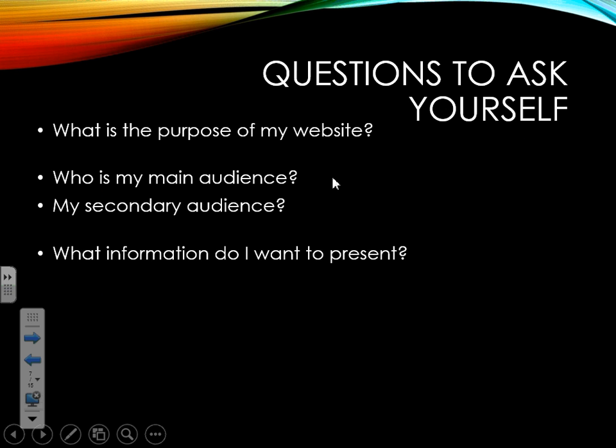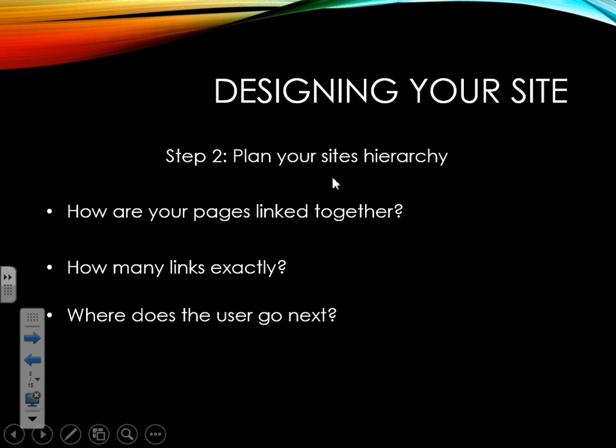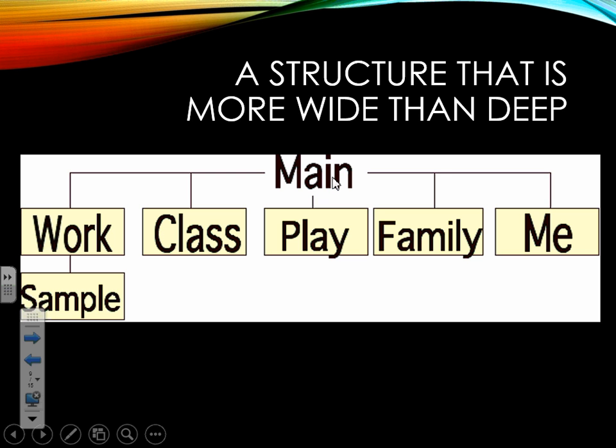Now, before you design a website, you do want to ask yourself a few questions. First off, what is the purpose of your website? Who is your main audience? Who is your secondary audience? And what information do you want to present to that audience? When you begin to design your site, you need to plan the site's hierarchy. We'll look at a couple of different graphics in a moment that display hierarchy. You want to figure out how your pages are linked together, how many links there are exactly, and where the user goes next.